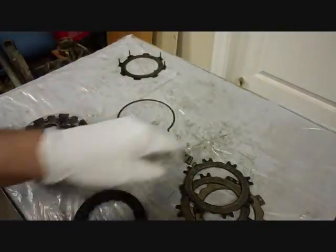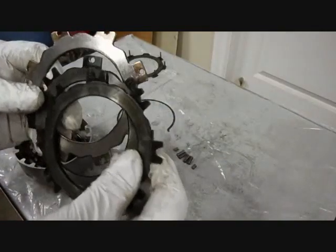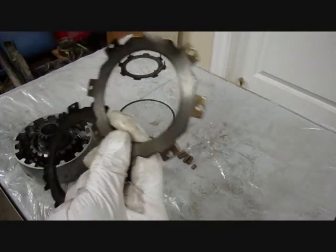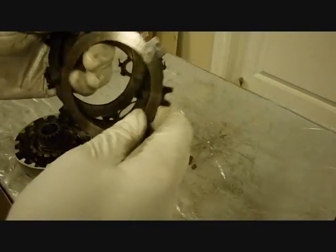Okay. But the steel clutches are a little different. Each one is slightly different. Okay. This one, the square part with a hole in it, each one is the same. Okay. This one has a little U in each part of it. And this one alternates the square part with a hole in the U.